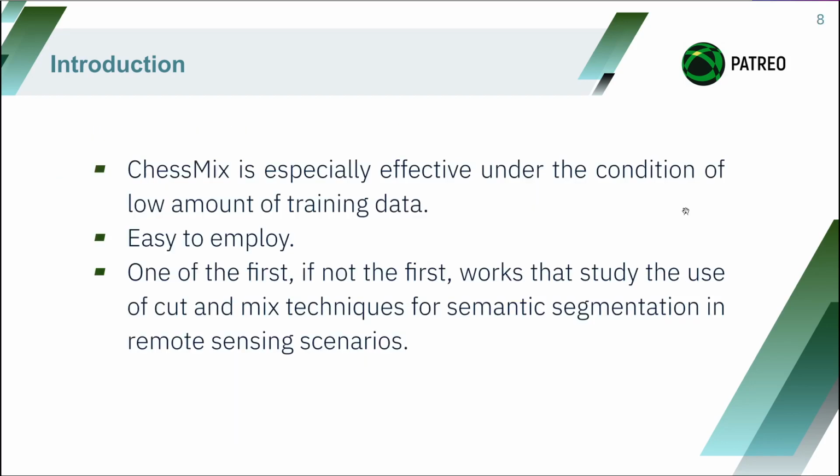What the results will show later is that ChessMix is especially effective under the condition of a low amount of training data, and is also really easy to employ. It's also one of the first, if not the first, works that studied the use of cut and mix techniques for semantic segmentation in remote sensing scenarios.